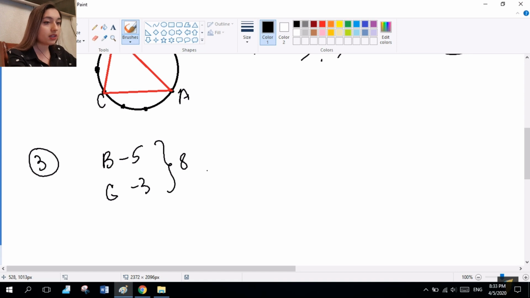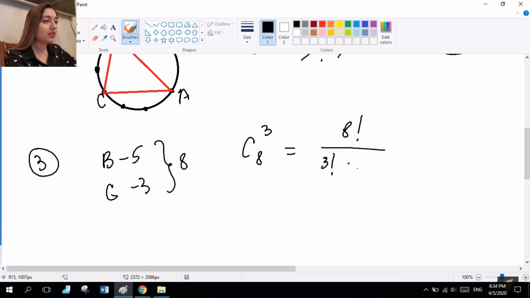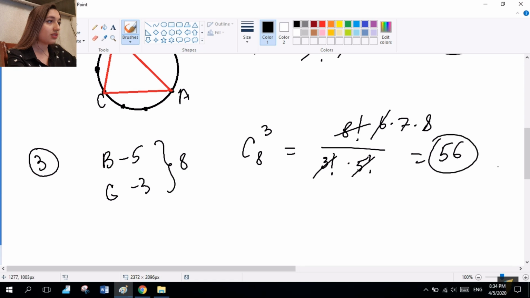Now in how many ways can a group of 3 students be formed? So we have to form a group which consists of 3 people. Okay, so order here does not matter, and we have to choose 3 people out of 8. So we have to use C, combination out of 8 students, we're choosing only 3 of them. So it will be 8 factorial over 3 factorial times 8 minus 3, which is 5 factorial. Now we cancel these two out, it will be 6, 7, 8. This is the same thing, so it will be just 56.